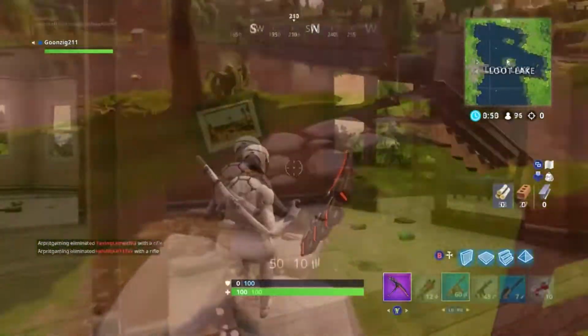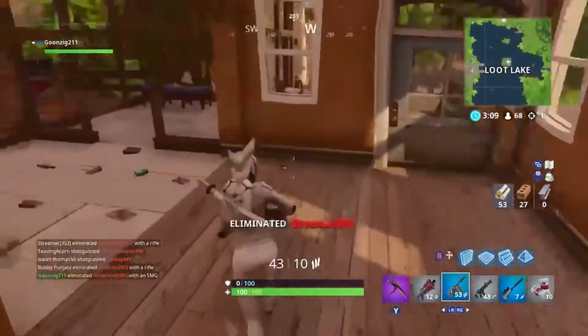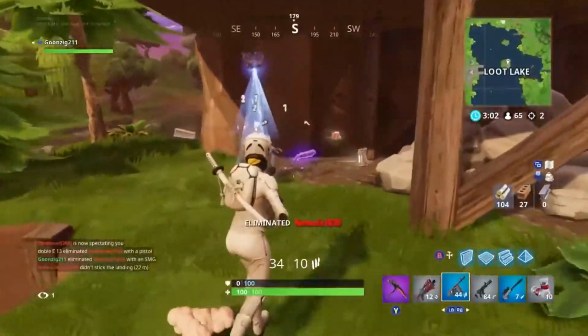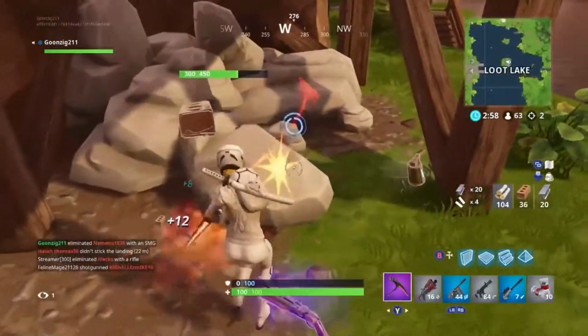Now, the reason why, you guys ask, well, it's surrounded by water, so anyone who tries to get to you has to build to get to you. And another reason, there's a lot of loot. There's a lot of loot in the house, let's be real. The house is big, there's a cave underground, and you can get a lot of loot from it.